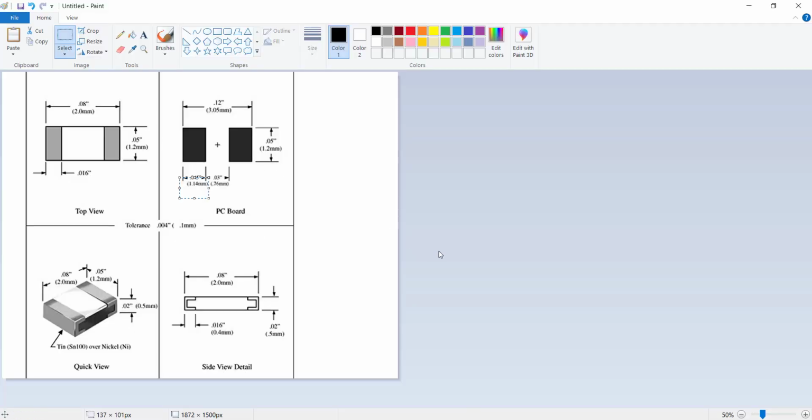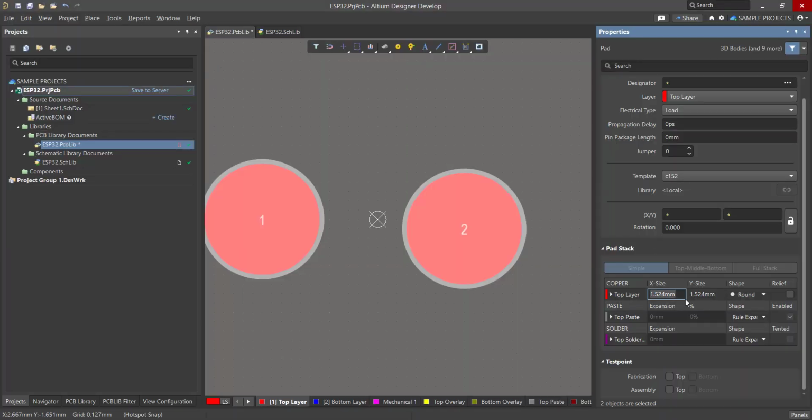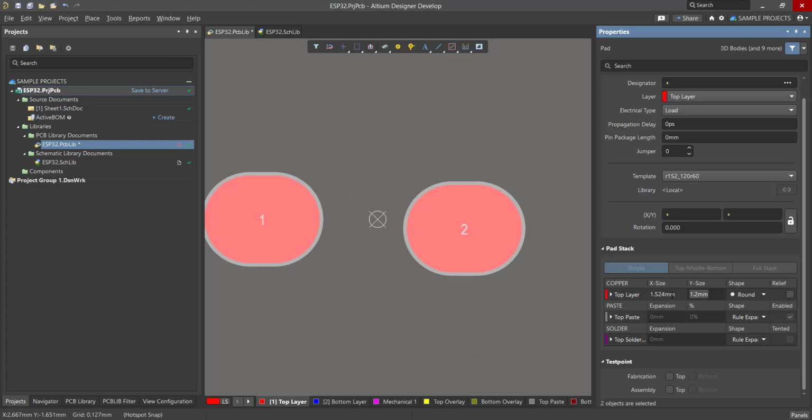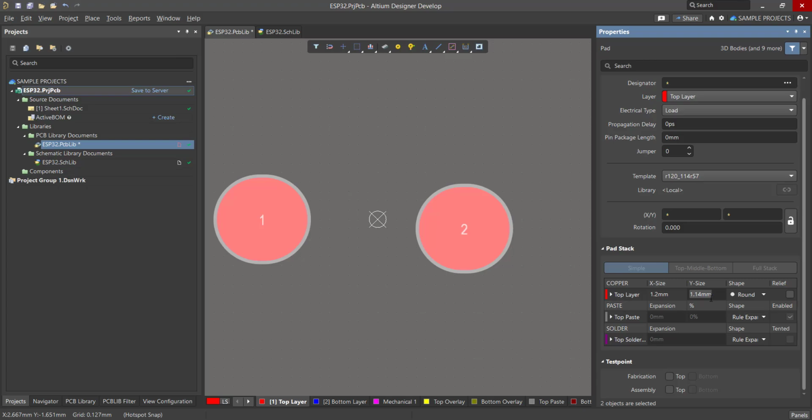So again, the size we need is 1.2 mm by 1.4 mm. But as you can see, the shape is still round. To change the shape, let's go here to the shape setting and change it to rectangle.